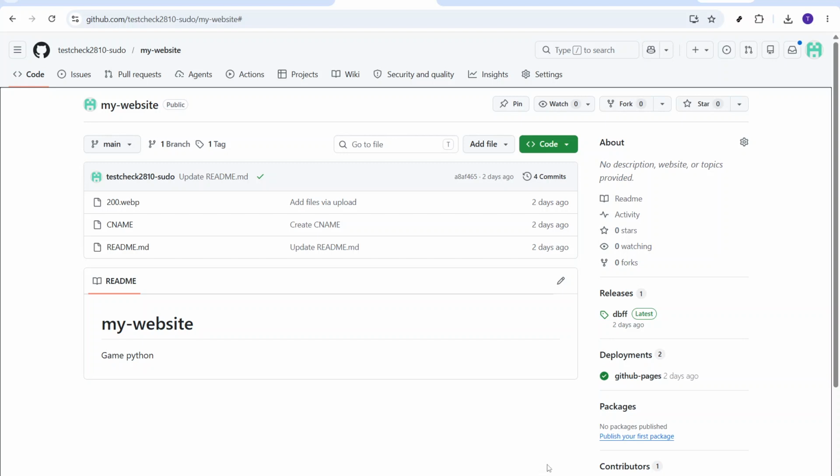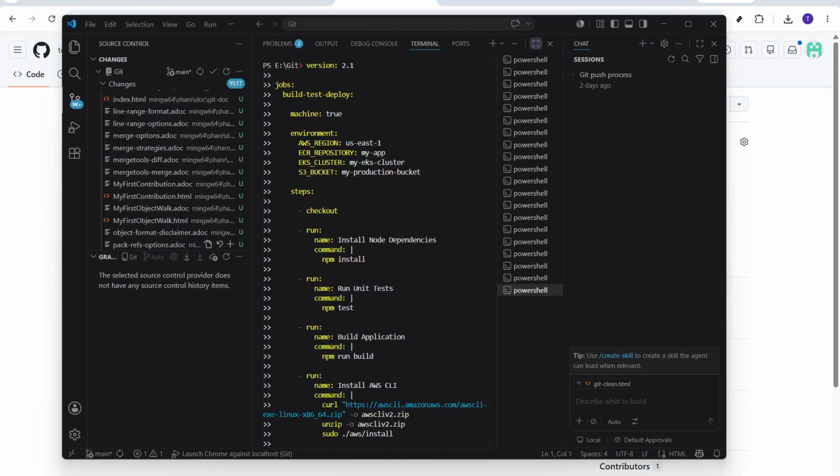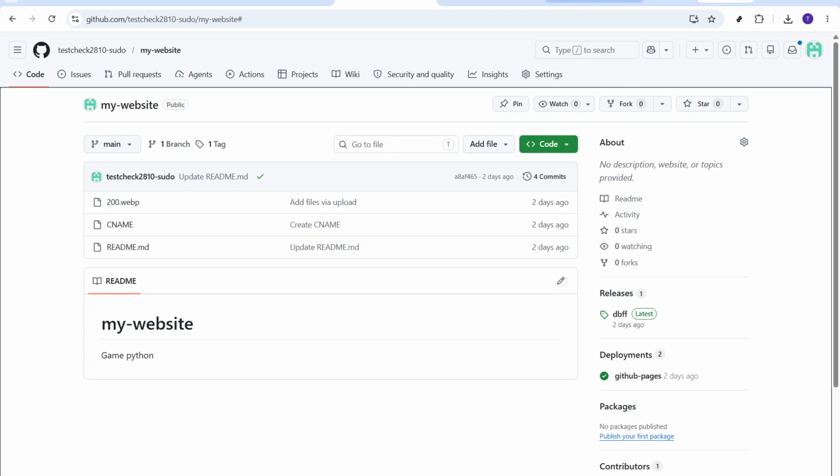To do this, you'll first need to sign in to CircleCI. Once logged in, it's important to link your GitHub account. This integration is crucial because it allows CircleCI to access your code repositories on GitHub. After connecting your account, you'll need to select the particular repository you're aiming to deploy.